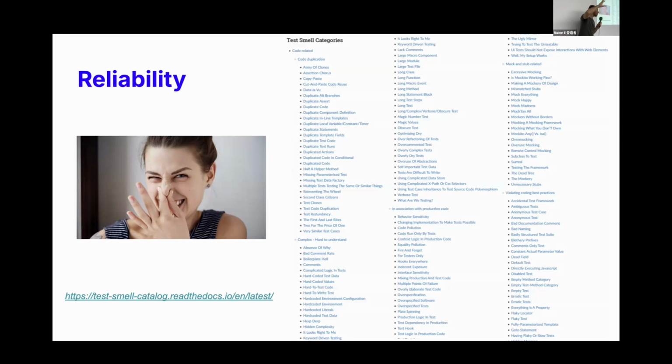If there is a bug, an issue, a defect, and my test case is still passing, then it is not good, right? I cannot trust my test case. On the other hand, if there is no bug, the feature is correct, but my test case is failing, then again, it is a reliability issue, right? So for reliability issues, the reason is test smells.